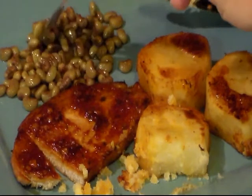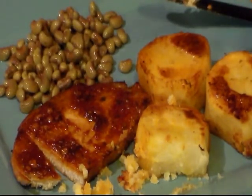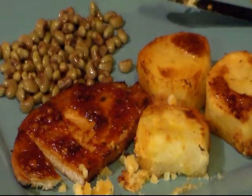And these are some purple hull peas that we got out of our garden. So we had enough to do a couple of servings, so decided to cook them up.